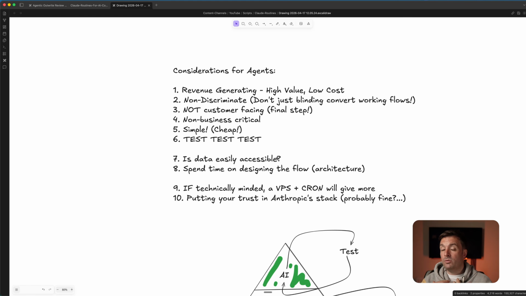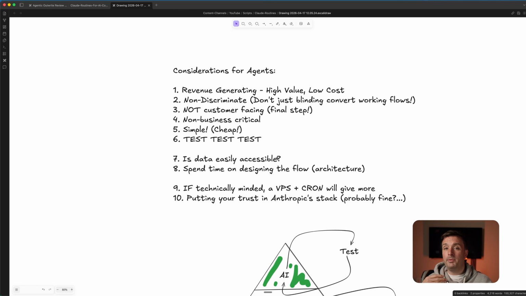Thirdly, I would argue at the moment with where agentic processes are that you don't want something that's customer facing. So in the examples I've given you, everything comes back to me. It's up to me to audit and review it. I don't send things off to the customer without first checking everything over, making sure it's all good to go, and then I will send it off. Same with TikTok scripts. I don't throw those TikTok scripts into something like HeyGen and just create a version of me saying whatever. I actually read through those scripts, I edit them, I record it myself, like I'm doing right now, and then, and only then, does it go out to customer facing.